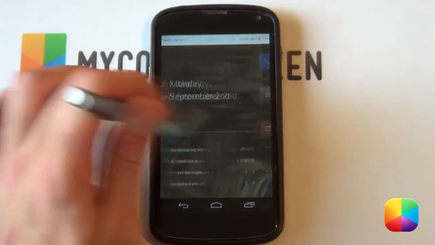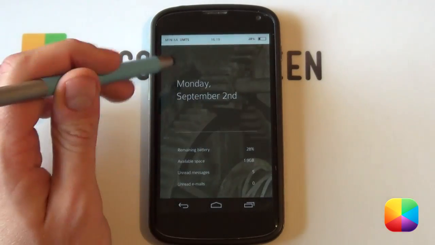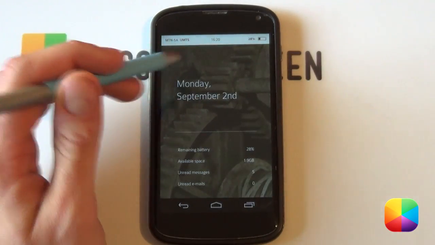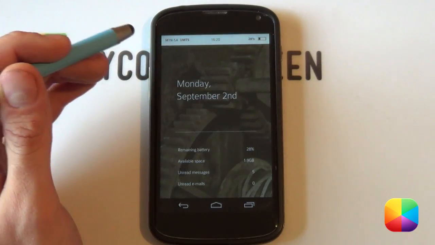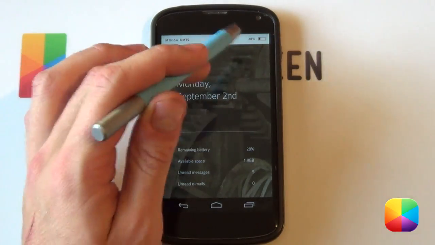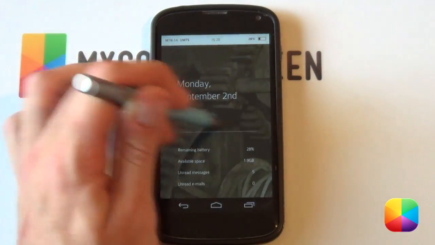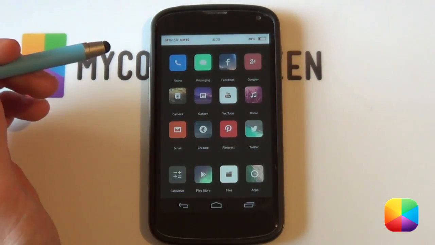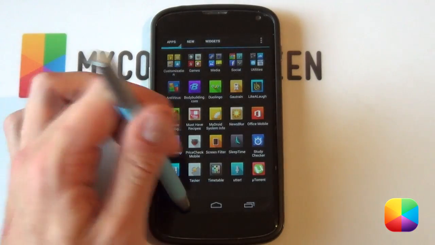And if you have a look at the top, it follows through each one of these where it's got a top bar that displays your carrier information, your cell information, so if you're running, say, UMTS or 3G or whatever else, as well as your battery information and your time. Changing to our next screen now, which will be your apps page. Selecting here will bring up your app drawer.